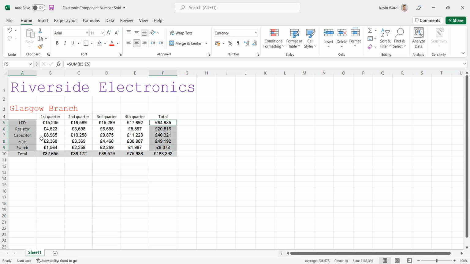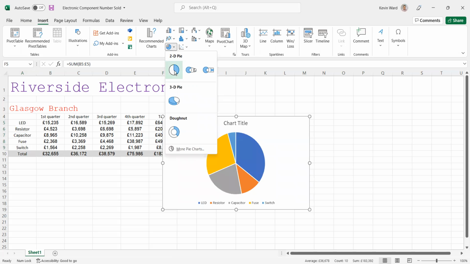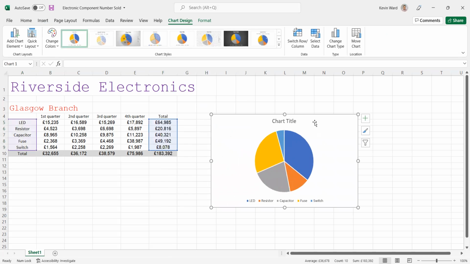To create a pie chart, I'm going to go into my menu at the top. I'm going to Insert, and you can already see there's some pictures of pie charts here and other charts. One of these icons looks like a pie chart, and that's what we want to use. I click the little drop down here, and the simplest is often the best. Select 2D pie chart. And you can see already it's produced what we want. It's a chart, color coded for the different components, to say what proportion of our sales each represents. So the bigger the wedge of pie, the bigger the share of the total that represents.